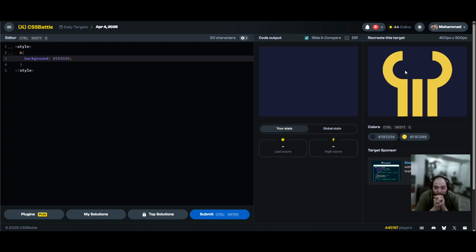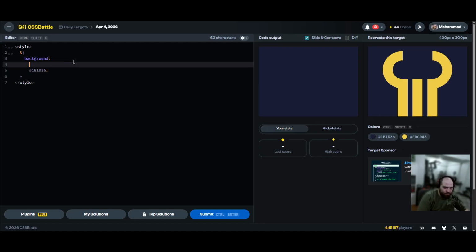Which leads me to my second approach, I think. If we have some sort of radial gradient, I don't know if I'll be able to get a nice clean way for it to break into this kind of spacing. And then if that's the case, I could layer that with some kind of gradient and then maybe a conic gradient to notch this out. Let's do it. I think I'm going to do that. So let's go ahead and try that approach.